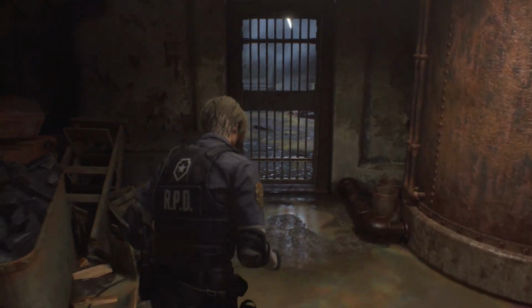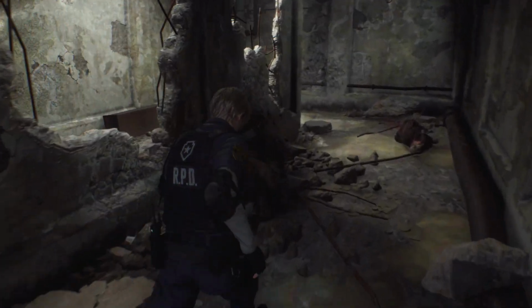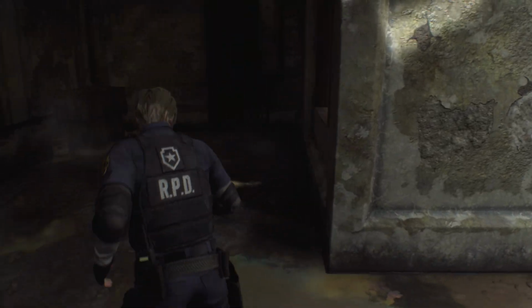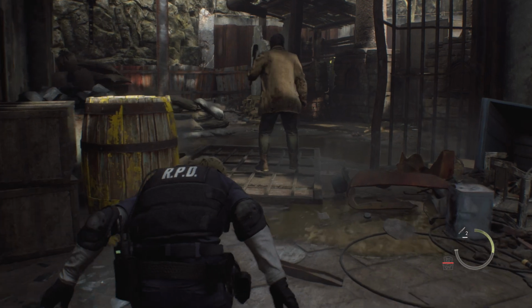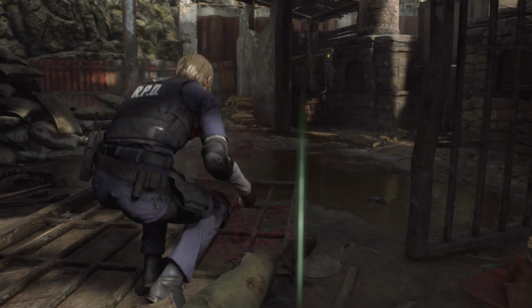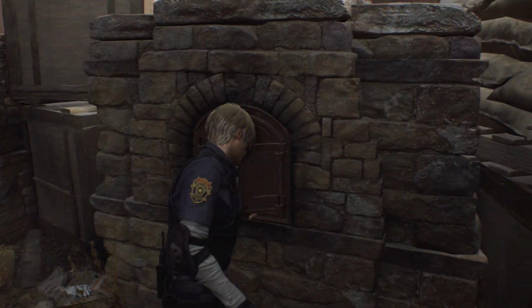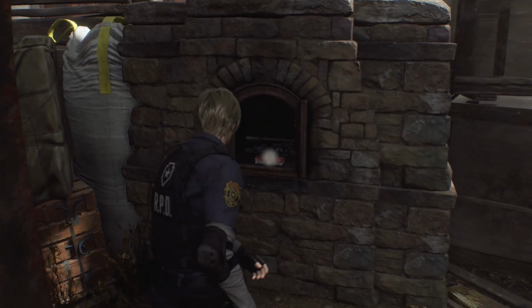So we gotta bypass the trap. We can just run right past him and dive right in there. Actually, you know what? We can kill him right now. There you go. And we got back our green herb. Nice. Let's grab this. And this.